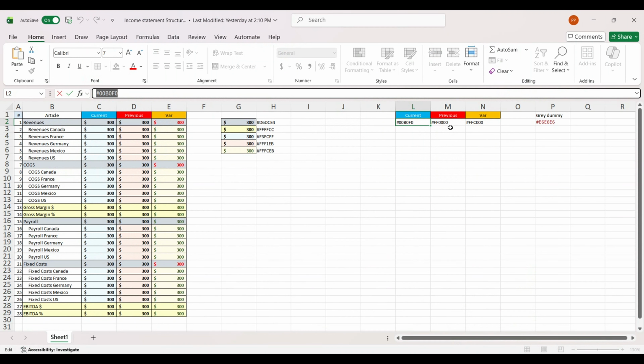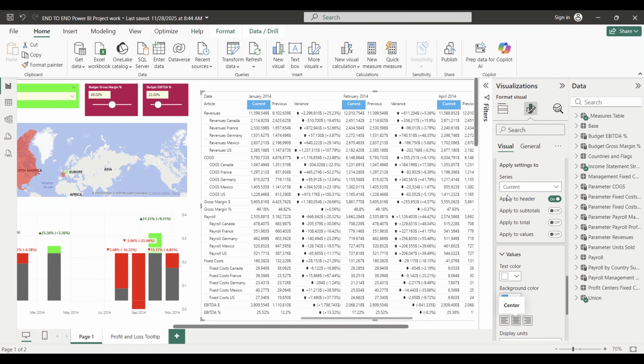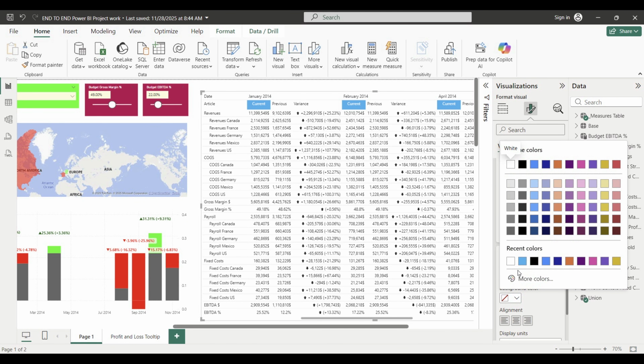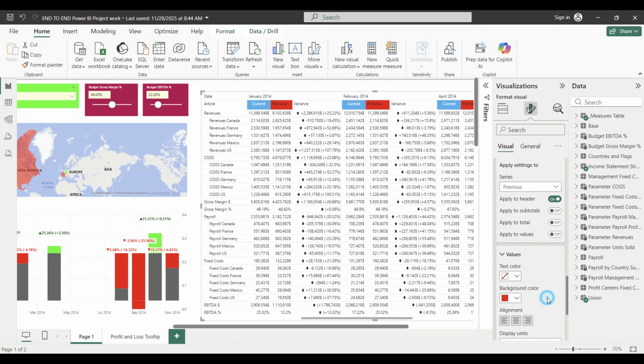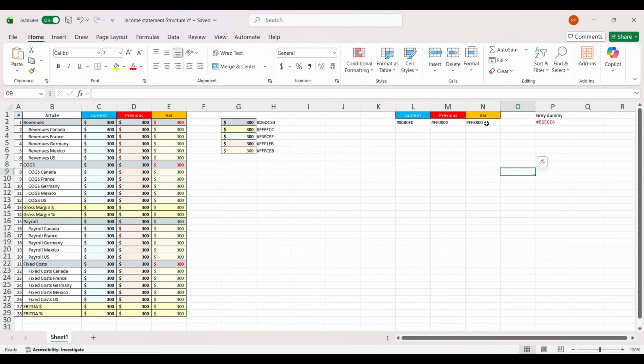Next goes previous. Now it's time for variants.